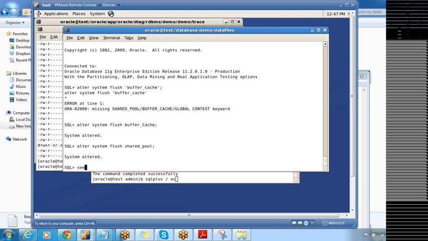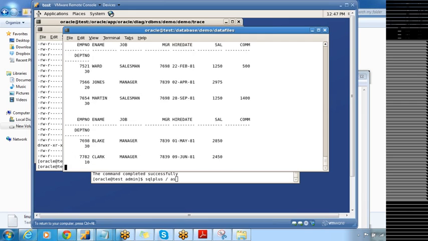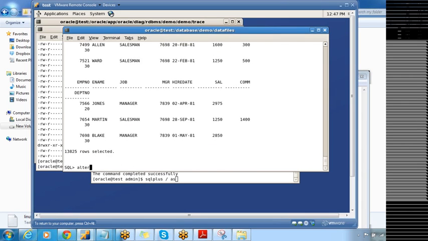Okay, now if I do select star from scott.test_temp, right? It's getting... alter table, table name is temp, table name validate structure.